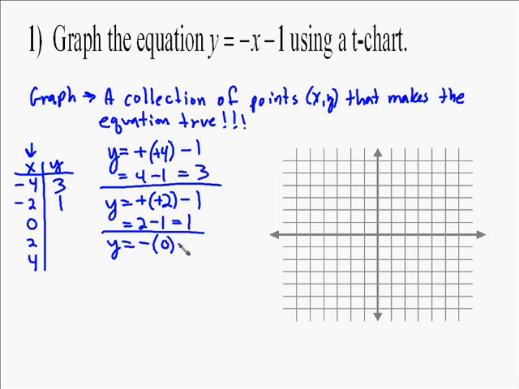Now let's plug in 0 for x. So negative 0 minus 1 equals negative 1. You're going to have x equals 0, and y is going to be negative 1 because negative 0 just goes away. We like 0. Plugging in 0 is really easy.